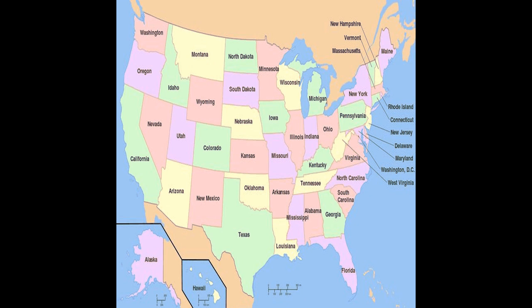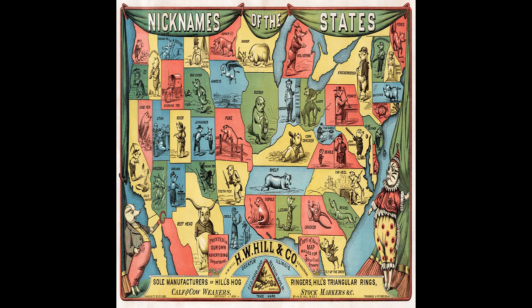Additionally, each state is entitled to select a number of electors to vote in the Electoral College, the body that elects the President of the United States, equal to the total of representatives and senators in Congress from that state. Article 4, Section 3, Clause 1 of the Constitution grants to Congress the authority to admit new states into the Union. Since the establishment of the United States in 1776, the number of states has expanded from the original 13 to the current total of 50. And each new state is admitted on an equal footing with the existing states.